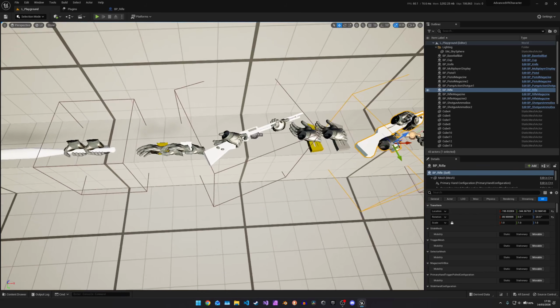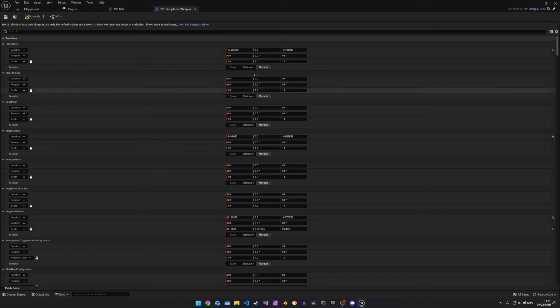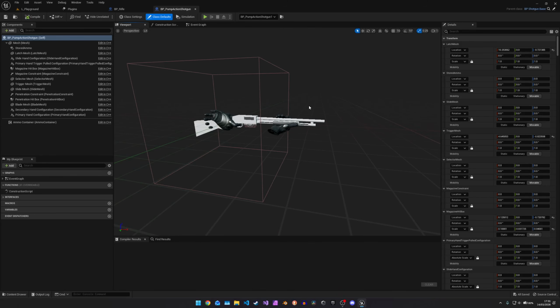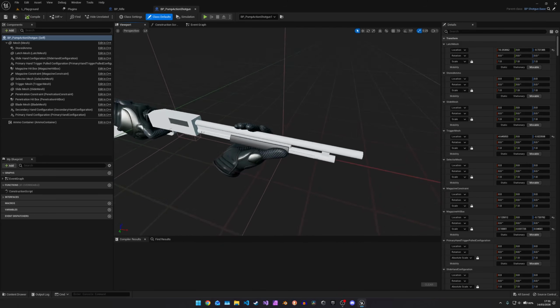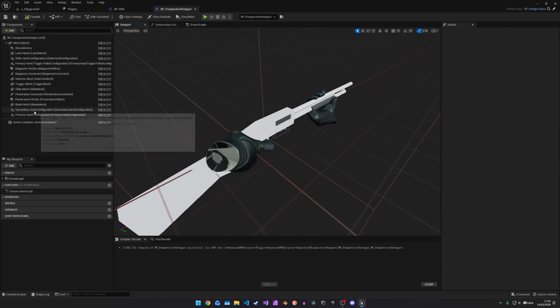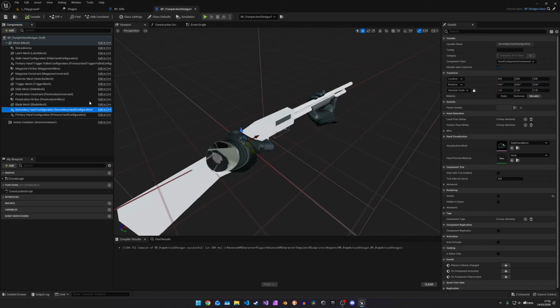And one important little tip on the shotgun, or especially on a pump action shotgun, where grabbing with the secondary hand is also pulling the slide. Here you do not set the secondary hand, because your hand is basically always on the slide. So all you need to do is just set the slide hand configuration, and then you're good. The secondary you can actually hide. So just note that if you set up the secondary hand and then realize, wait, this doesn't even work on this weapon, don't worry, you can simply copy paste the values over to the slide hand configuration and you're good.